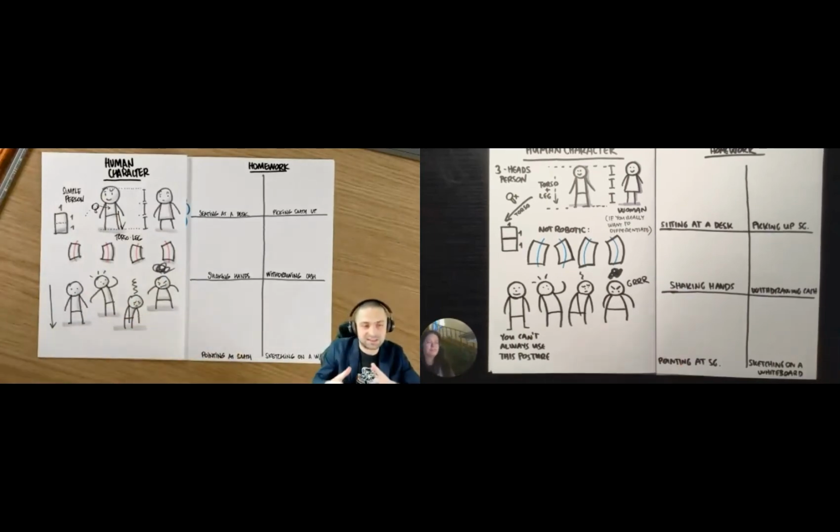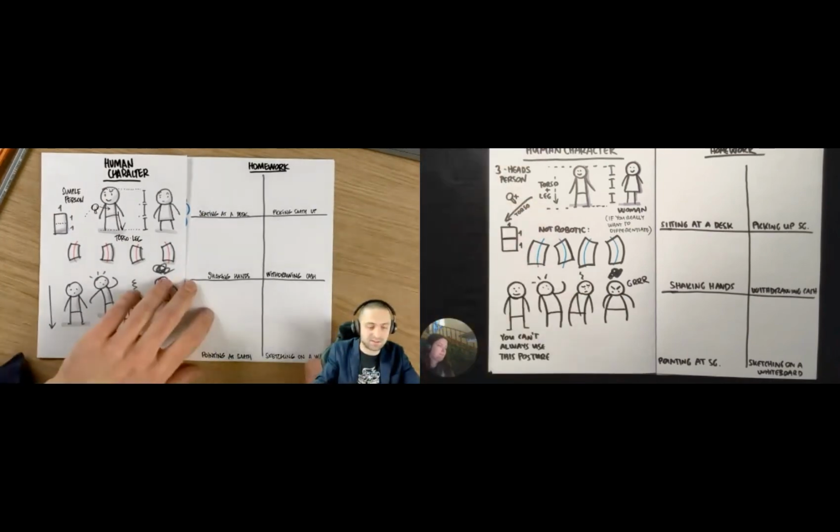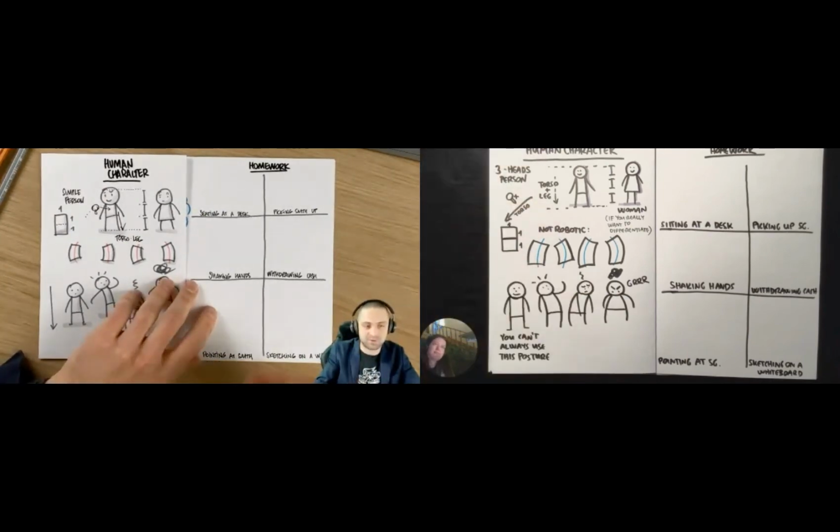trying to understand how to compose the posture. Feel free to use Google as your helper. You don't have to do it yourself. You can find something just to copy, copycat it, and that's totally fine, as long as you practice and make sure that you build up your confidence.